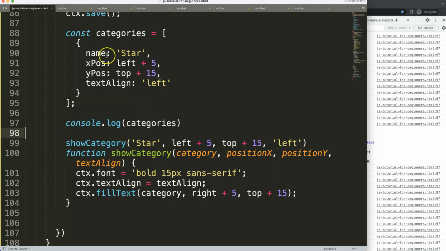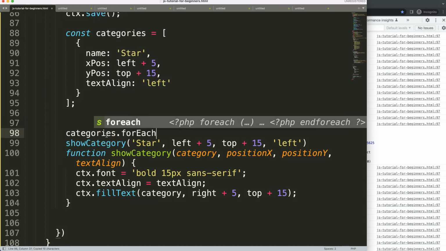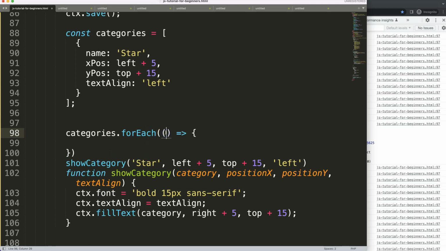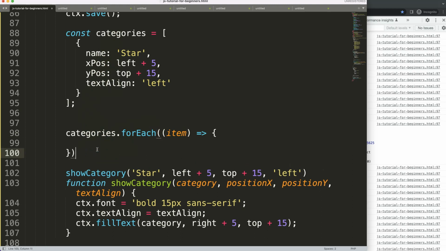Now what I want to do is grab this, put it in here, but make sure that we have a for each loop. So I'm going to copy this, because that's the array dot for each. And then I'm going to make it like that. What is the item here? Let's call it item for now. It's just a category, but I want to avoid using category or categories multiple times because we have it here as well, and that might create confusion.